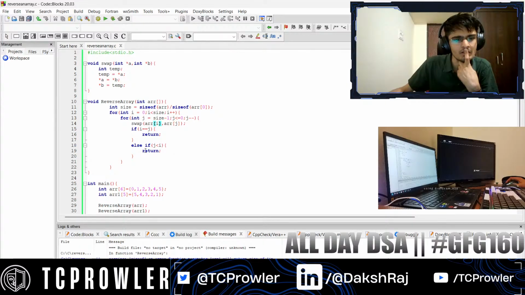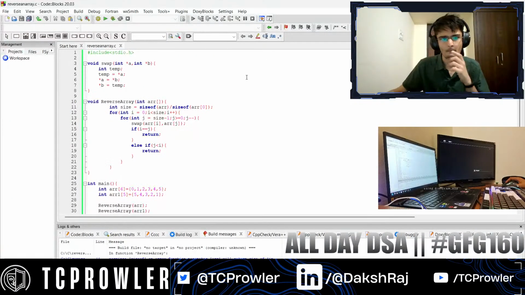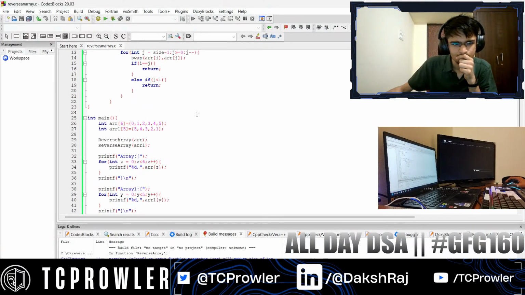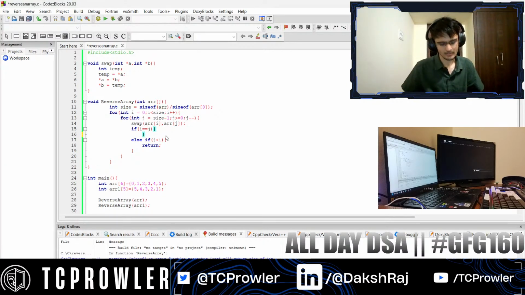If i equals j, return; if j is less than i, return. i is 0, i is less than size, keep increasing it, j is size minus 1, j is greater than or equal to 0. Okay, yep, it returned.